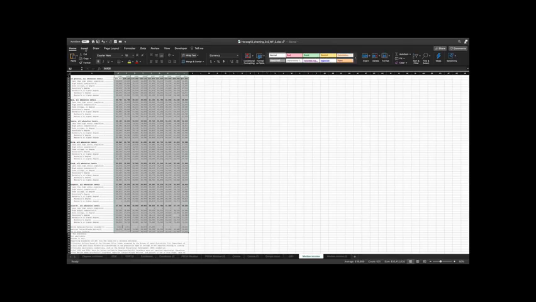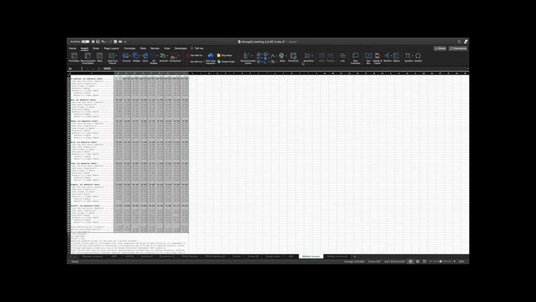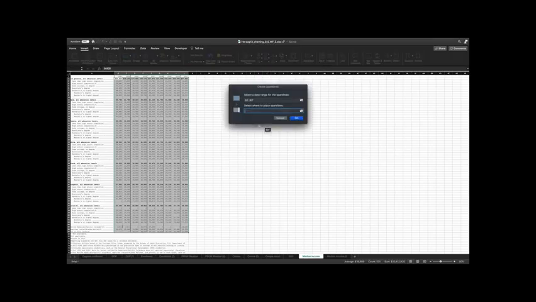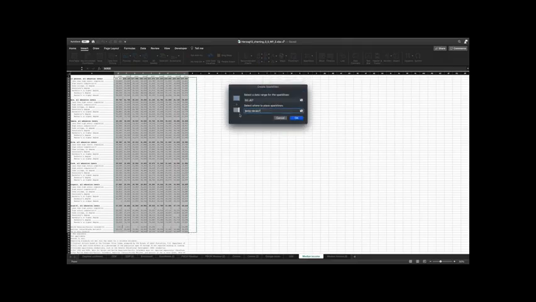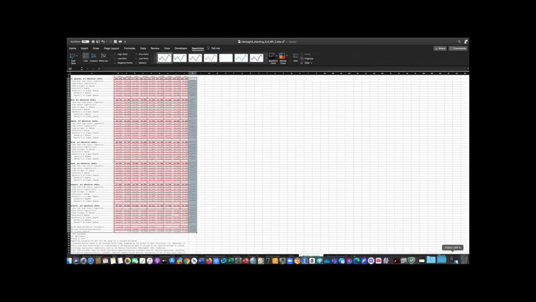Now you need to go to the Insert button and select it's a newly added one. You can see the option here, spark lines, and select the lines. Okay, spark line, and it will now ask you where you want these spark lines to be represented. Well, we want them to be here, right? So let's select those. Then all the spark lines specific to each line would be represented here in this cell, and so on and so forth. So I will click OK, and voila, you see that?